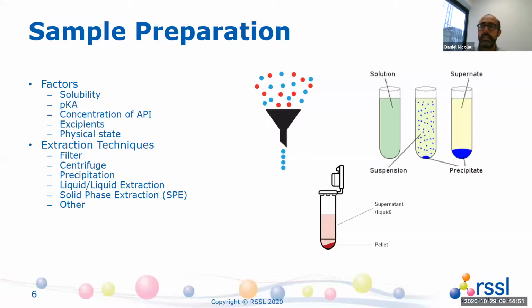And then also the physical state. If you have a tablet, being able to utilize a specific solvent to extract out selected species, including your nitrosamine, is very useful information to know. And there are various extraction techniques that we shouldn't sideline simply because of how basic they may be. Things like filtering, centrifuging, and precipitating out are incredibly important techniques in order to extract out or remove certain excipients from your solution to be able to then analyze for those nitrosamines.